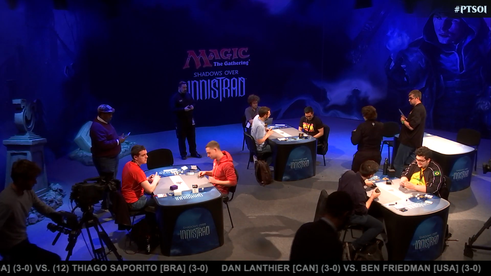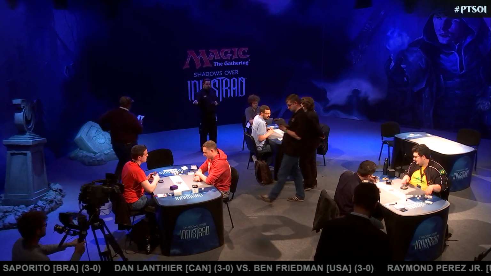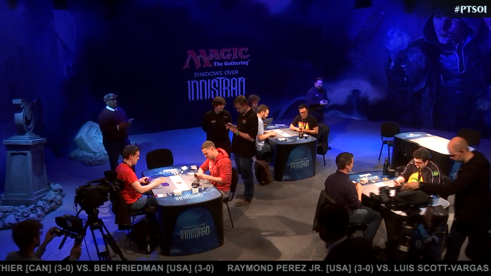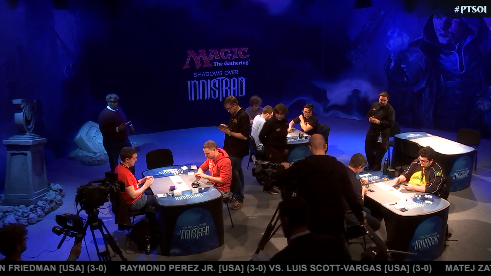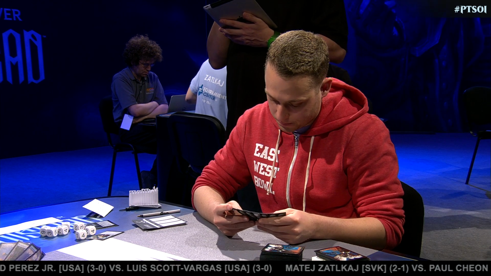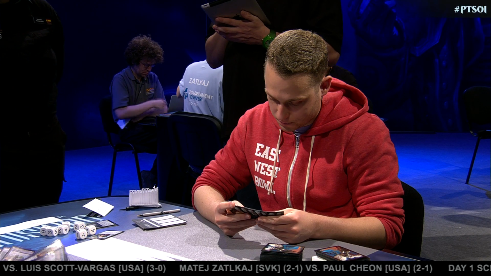You can see there both Ben Friedman up against Dan Lathier on our King of the Hill table. They're still going. Also, Paul Chion and Matej Zalkai are working their way towards a 3rd game, I believe. So we're going to get a chance to look in on the one match that we've not seen anything from yet in this constructed portion here in round 4. That being King of the Hill. There we see Ben Friedman challenging to get the throne up against Dan Lathier.